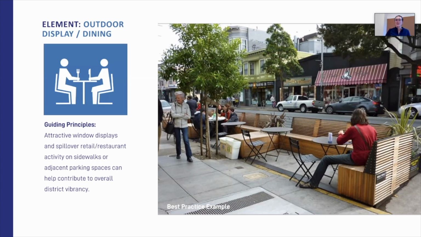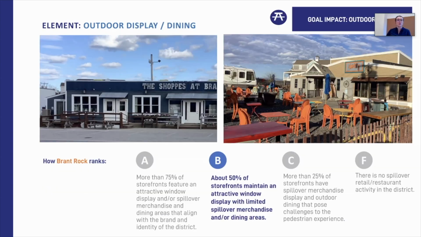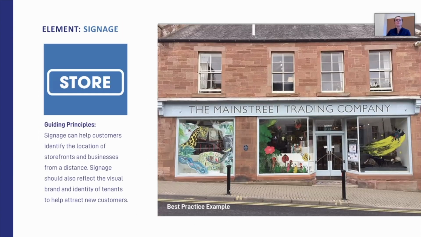The next one is outdoor display and dining. So this again was at a storefront level, figuring out, all right, do they have signage or outdoor dining facilities to really, again, make it attractive for those who are walking around Brant Rock. You received a score of B for this. There's definitely an opportunity to enhance that outdoor dining, but still you've got some very attractive outdoor spaces for people to walk around, to hop across and frequent different businesses, and allow people to eat both inside and outside, especially during this time of COVID when people aren't necessarily feeling comfortable to eat inside yet.